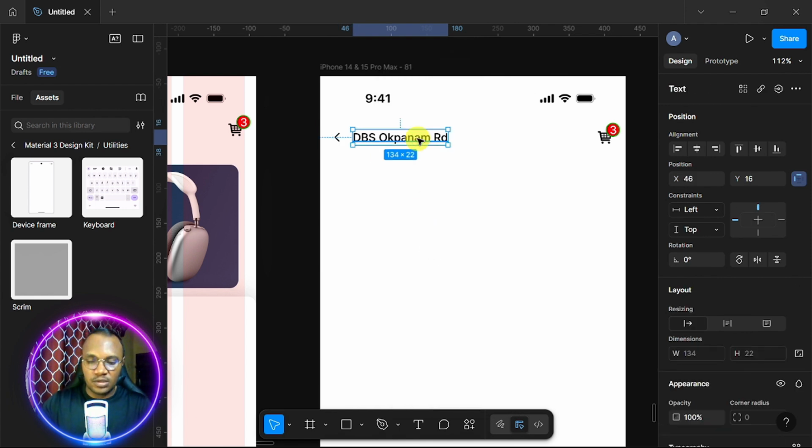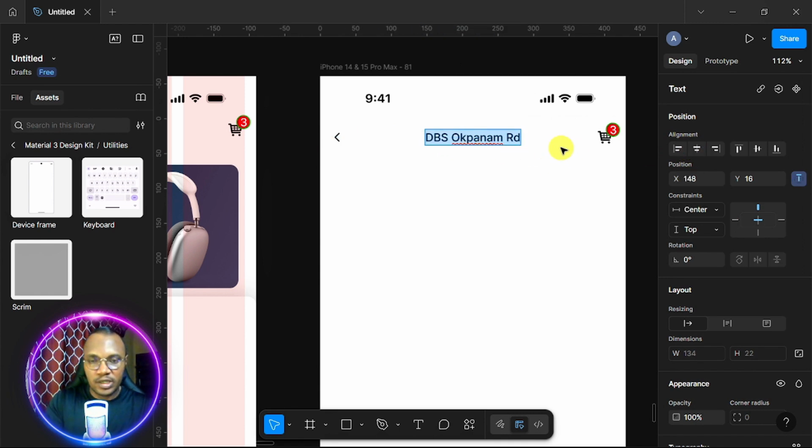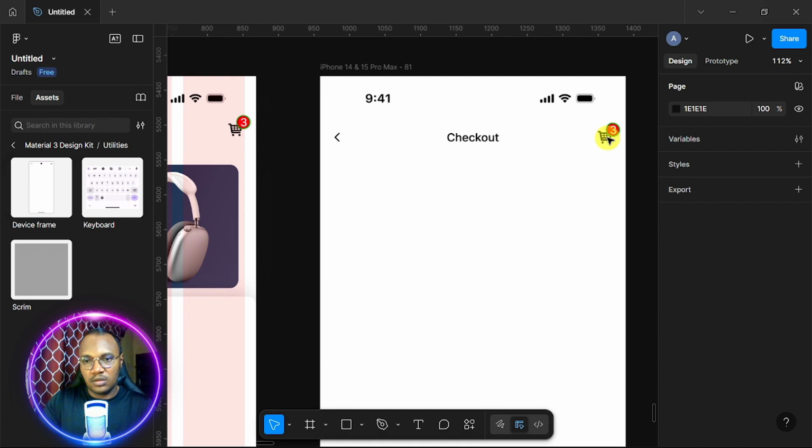Then you click on this DPS address, then you come to alignment, then you align it to the center. Then you're now going to double click and change the content to checkout. Then we will now delete this.